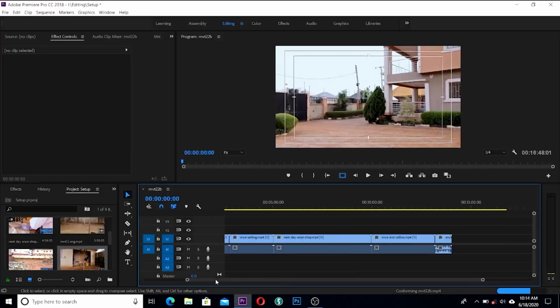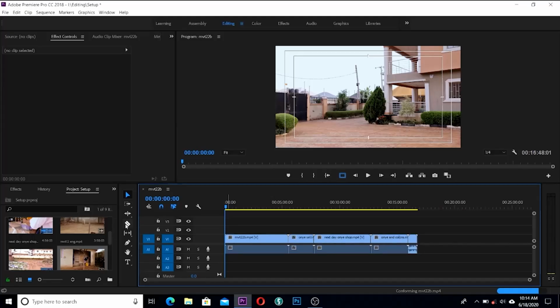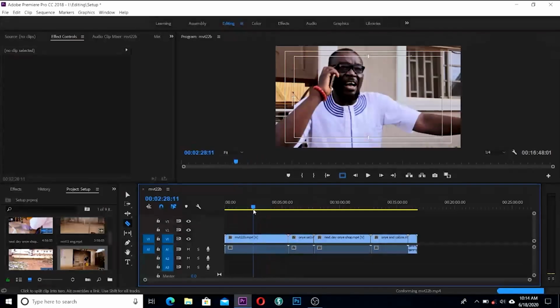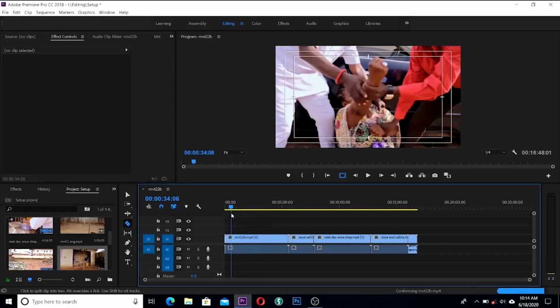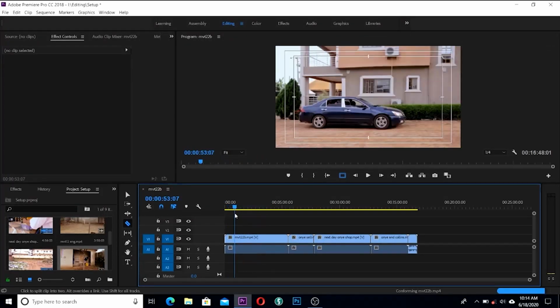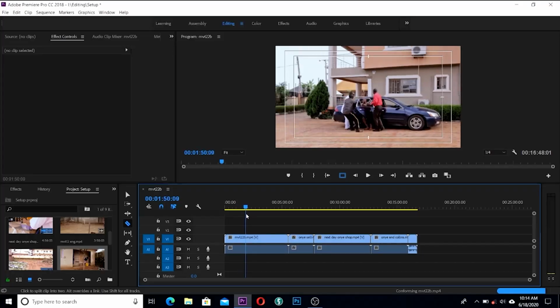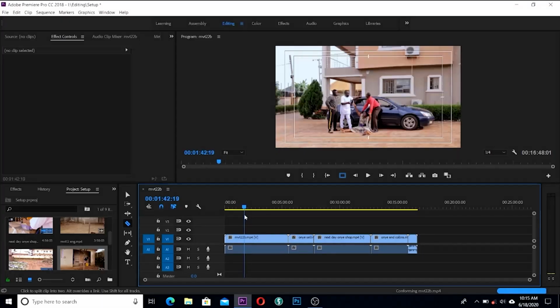I have placed the clips on my timeline, so it's time to edit. I go to my cut by using C to select the razor tool. I slide, assuming I want my clips to start from here.